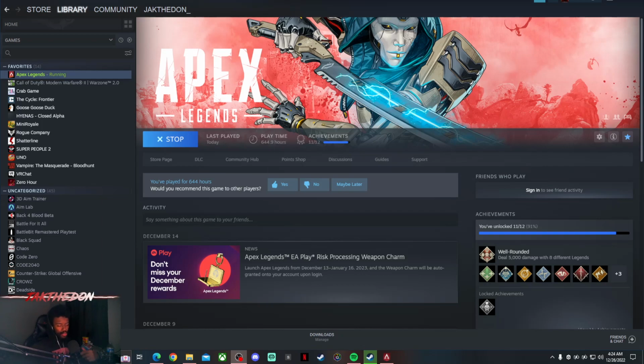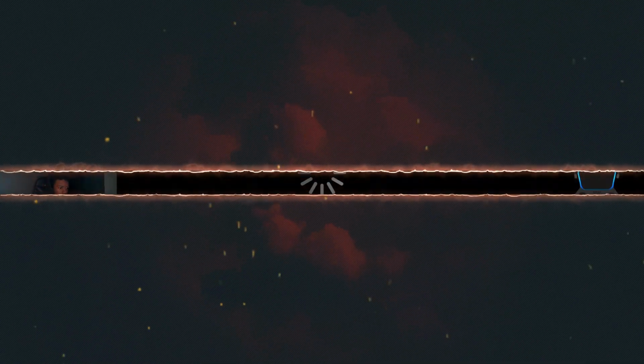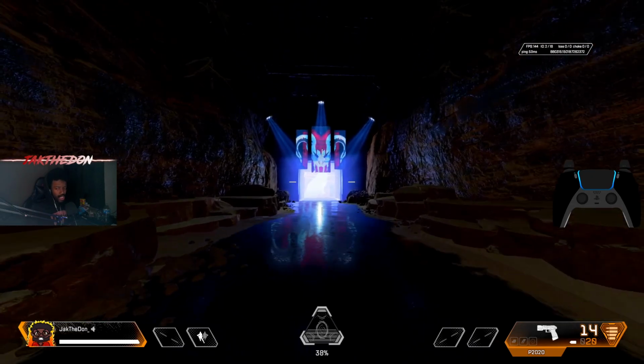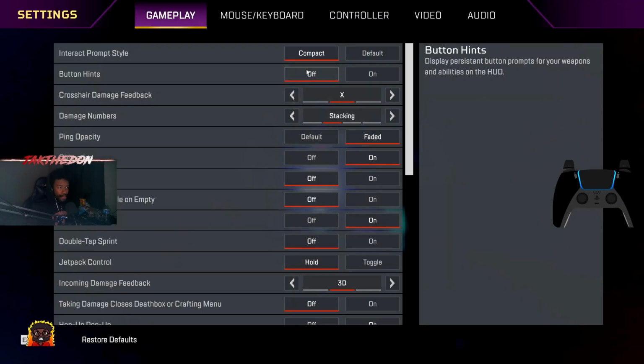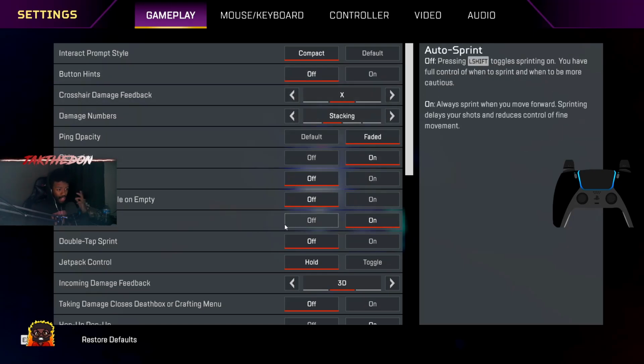The process to set up your tap strafe is the same as far as the WASD, picking the button you want to tap strafe with, but to get there, it's a little different as far as the actual controller layout itself. So first, you want to load into Apex. You want to see if you're using the left stick. Remember, you have to turn on auto sprint, and I'll show you how to use your variable zoom scopes if you are using the left stick.